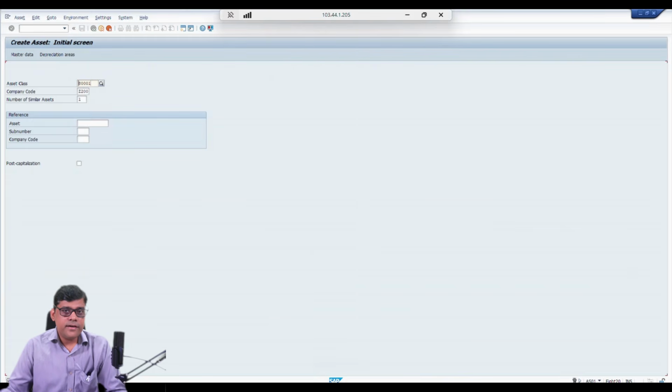Next step is we are going to create the purchase order, and while creating the purchase order, I will add that 50% condition related to the down payment, because that one is important. If we do not add the down payment condition, then the scenario will be different. So we are going to create a purchase order in the system. Now the logistics team, or the person who is handling the purchase order, is going to create it. So I'm going to create the purchase order here.